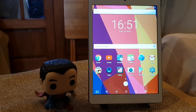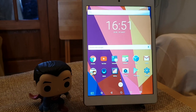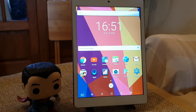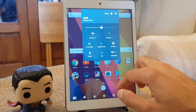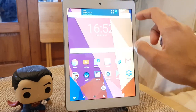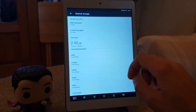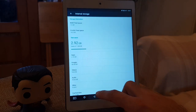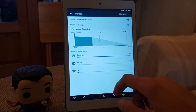The AutoCube iPlay 8 has a 7.8 inch screen with a 1.3 gigahertz quad-core processor. It comes with 1 gigabyte of RAM and 16 gigabytes of internal storage. You can however insert a micro SD card with expandable storage of up to 128 gigabytes. It also has an impressive 3,500 milliamp-hour battery, giving you seven hours of audio playback, four hours of video playback, and three hours of browsing the internet.